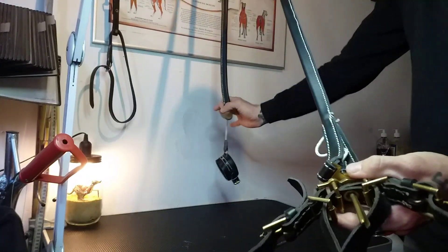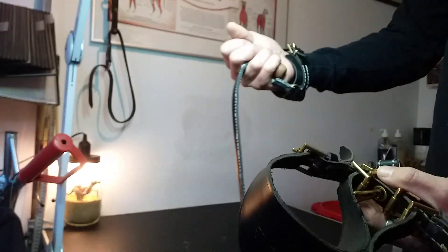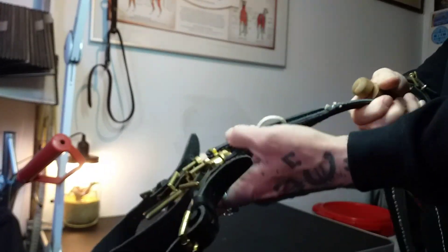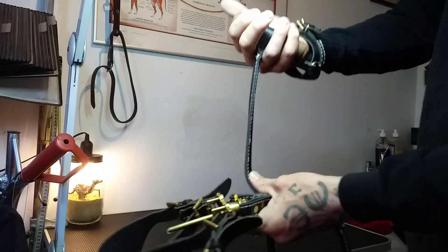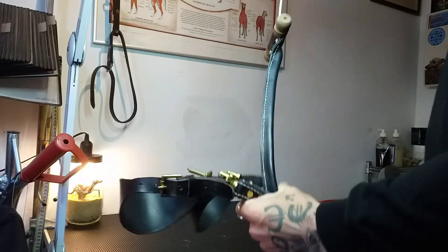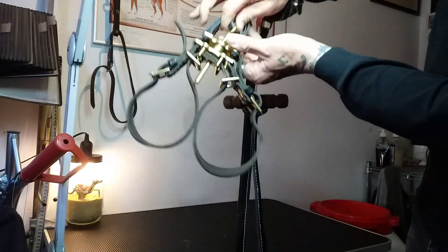So what happens is, if you have this on two dogs, you have this around your wrist like this, and you hold on to this wooden handle. When they see a hare, they put tension on the leash, and you have tension on this handle. The whole tension then is on this handle. As soon as you let go of this handle, the rope will pull through the whole leash to the end and will pull out this pin.